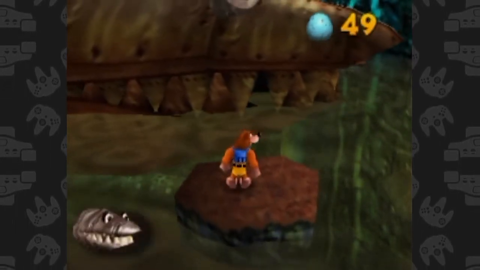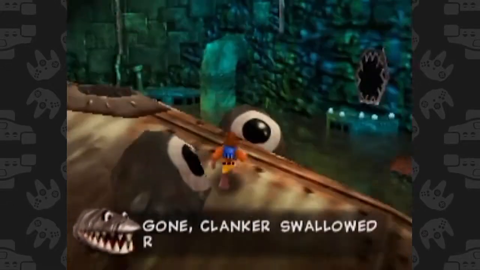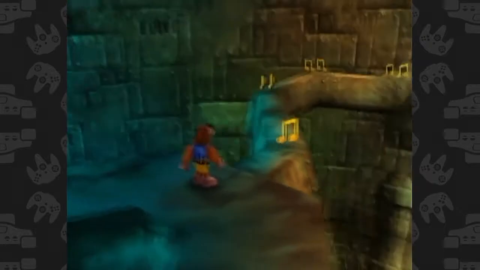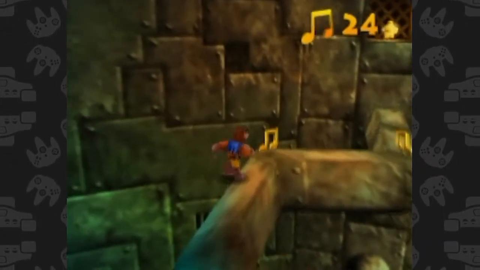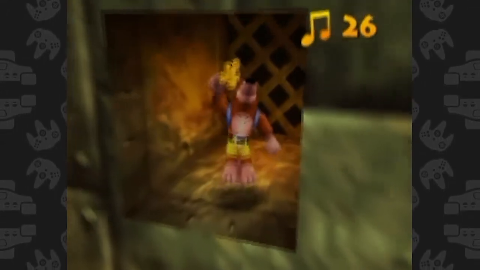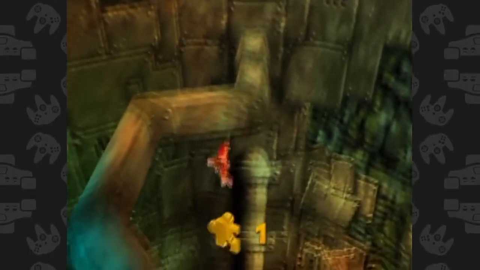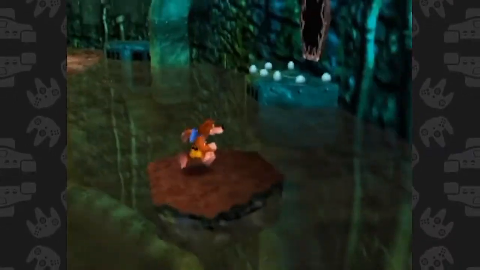There we go. So, we helped Clanker with his toothache. But before we go inside, we are going to go up here, and that will bring us over to this precarious pipe that we can traverse in order to get this Jiggy. And bam, we are on the board with our first Jiggy, ladies and gentlemen. We only have 9 more to go, and I hope I didn't just die. Thankfully, I did not. That's pretty good.